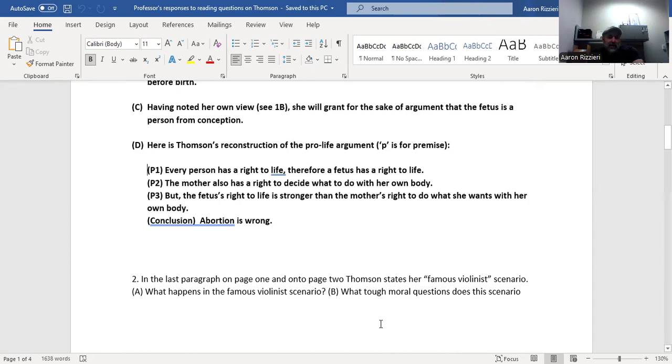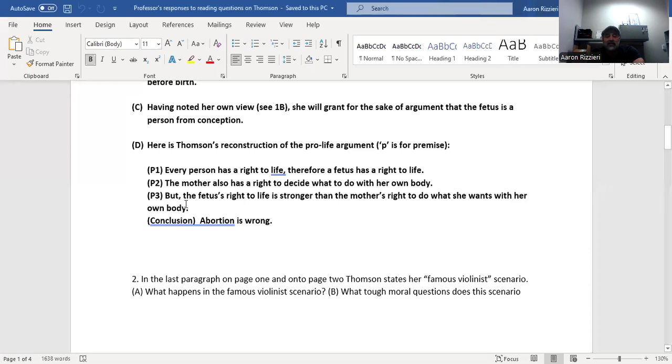Let me pause a second. Now, why might someone think that? Well, let's say I'm going outside and I want to fire off for recreational purposes, let's say like a rifle. Okay. So I have the right to do what I want with my own body. I could swing the rifle to the left, to the right, point it, shoot it. But I can't shoot somebody else. So the basic idea here is somebody else's right to life is so important that it kind of trumps my freedom to do what I want.